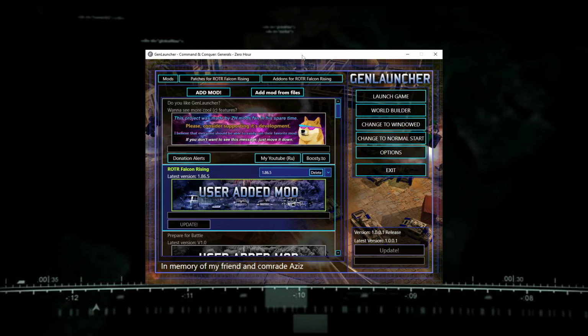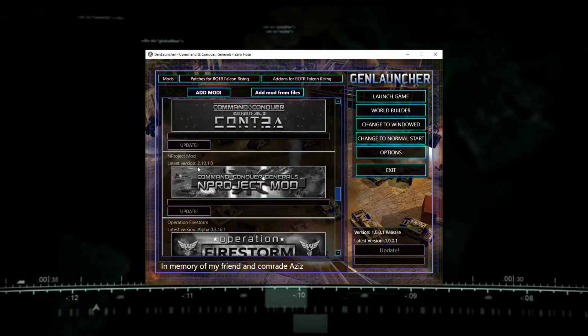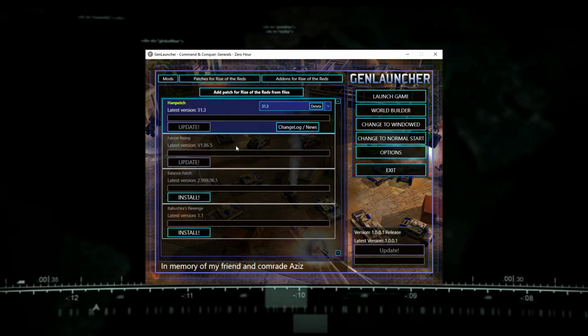Today we're going to be playing a mod called Rise of the Red Falcon Rising. Now, installing this mod's not what you think. The first time I acquired the mod, I tried to install it directly onto Rise of the Red, and as you see, it's not actually there. I put it into the patch. That's not where you install it.